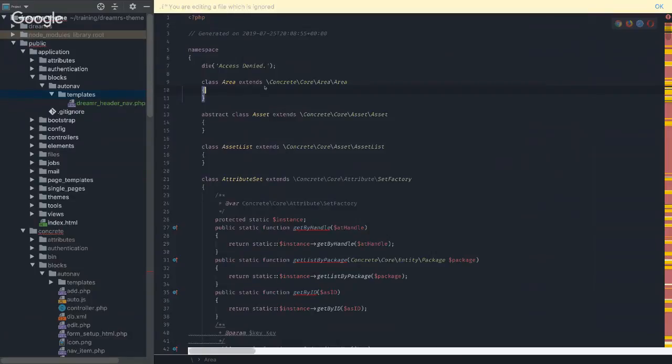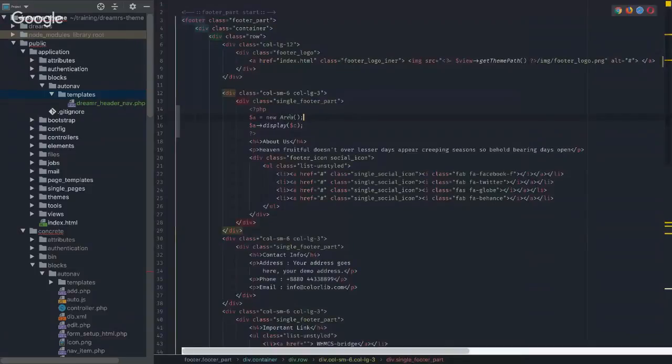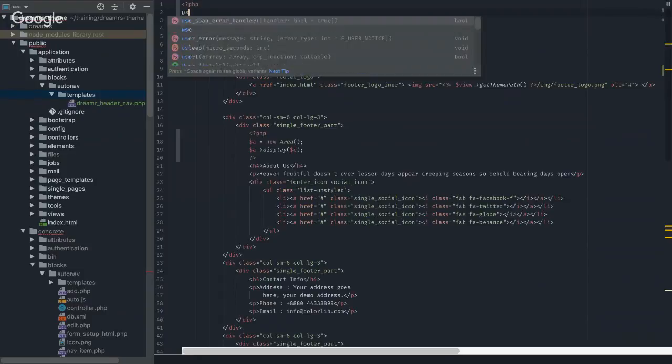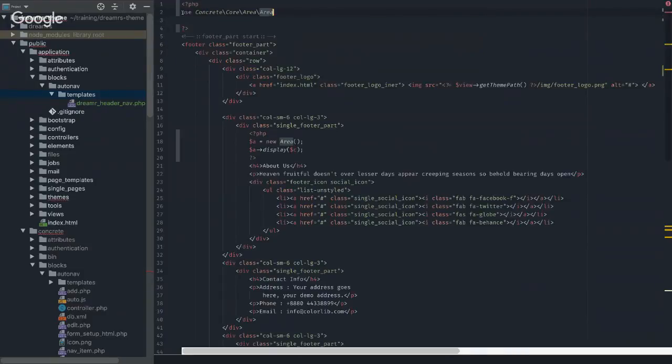But I'm not going to go quite so deep this time. Instead, we're just going to use the fully qualified name instead of these short names. I'm going to do that by adding use statements up here. So we're going to say use area and save that.